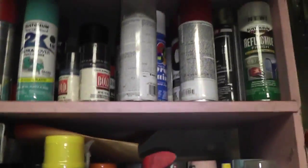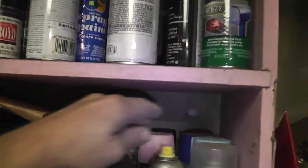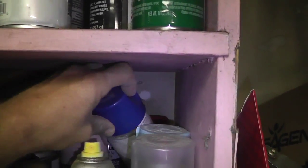This is one of the prides of my garage, and I think we're going to go with... yes, a blue would be good. A Krylon blue, I think that'll be good, because that'll match the board, which is, I don't know if you can tell, but it's blue. So that's the goal, and I'll paint both ends so it will match.